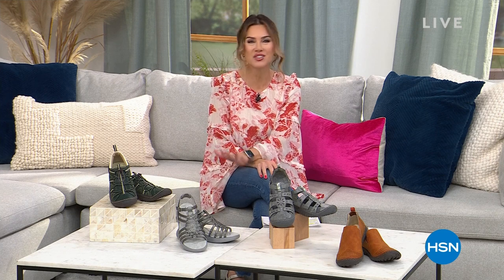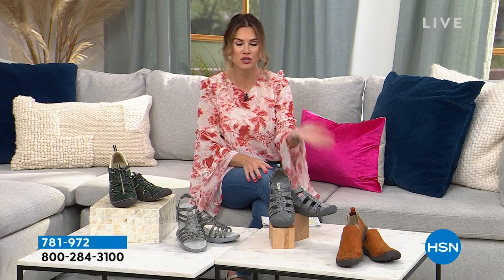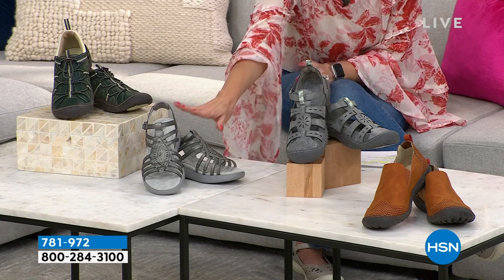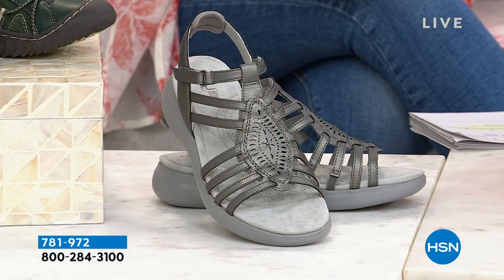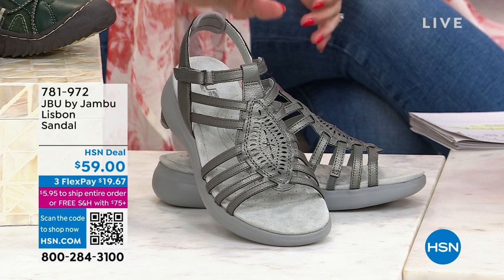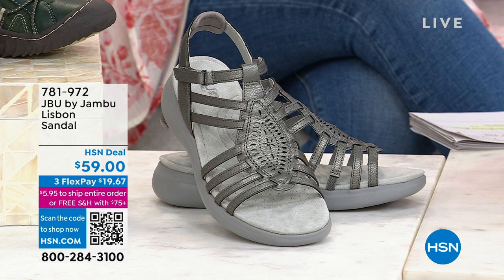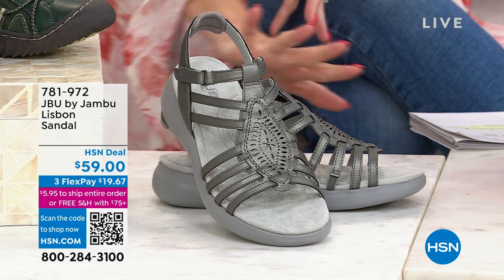Incredible rock-bottom prices — deals and steals you've never seen before. We've got a nice variety of styles: closed-toed shoes, slip-on shoes, athleisure, hiker-style shoes. But I've kind of fallen in love with Lisbon. She's here — a gladiator-style strappy shoe with nice ornate detail up the front with laser-cut details. Brand new, on sale — $59. We love FlexPay, which means you can break up your payments. I'm loving this pewter color right here.